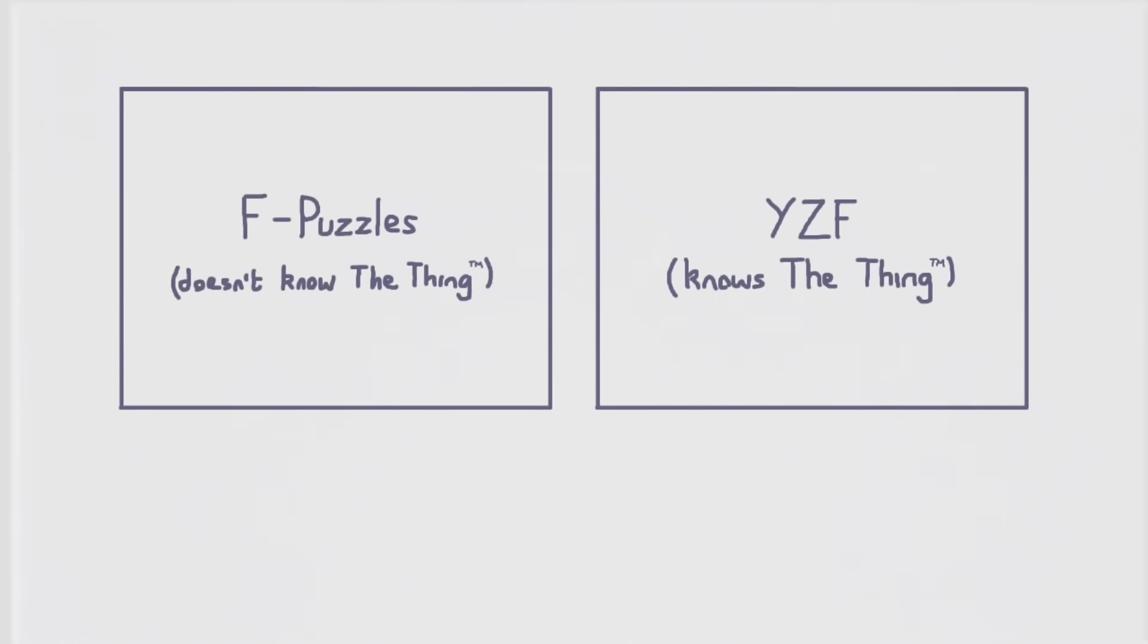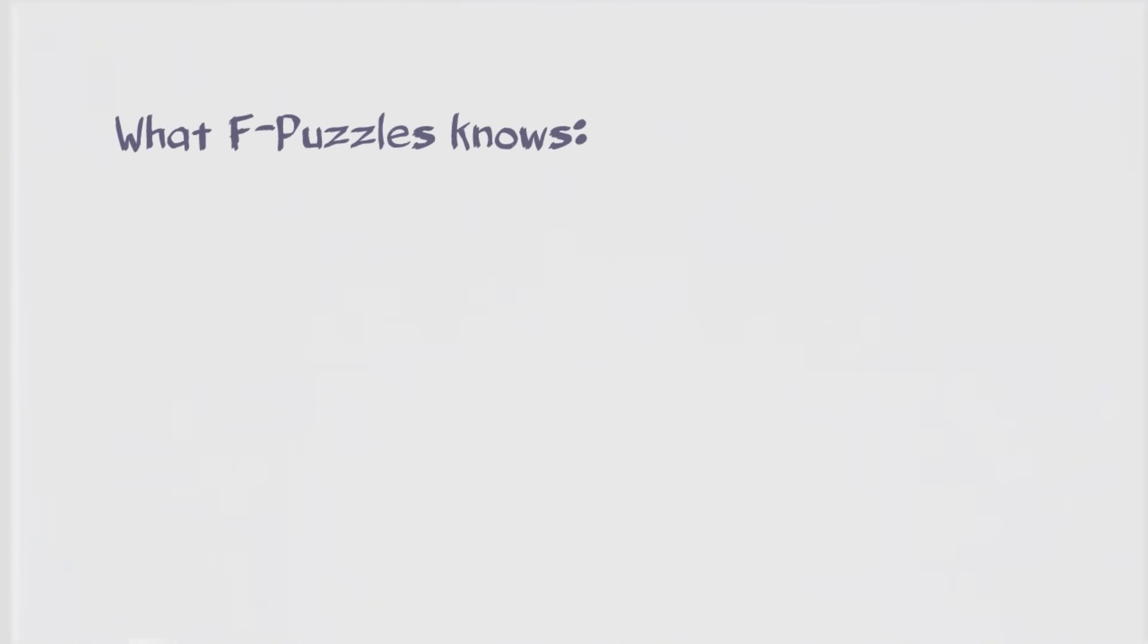At this stage of construction, it's a really good idea to have two solvers running on it, one which has the intended technique turned off, and the other which has it turned on. This way, every time you test a placement for a given, you can see the damage it deals to each grid, and rule out anything that ruins the idea. This is why I like sitting with fpuzzles for classics.